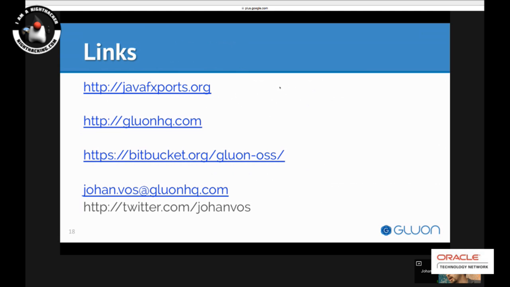Now, while Gluon is at this moment heavily investing in JavaFXPorts, there's nothing that Gluon does that another company can't do, except that we have excellent people working on it already. But everything that we do related to JavaFX on mobile, so the JavaFX API, is all part of the open source efforts. All the JavaFX controls that are part of the JavaFX 8 APIs are in JavaFXPorts. Gluon has some additional services like the material design APIs and icons and controls and the cloud support, but there's nothing that you need from us if you want to develop it yourself.